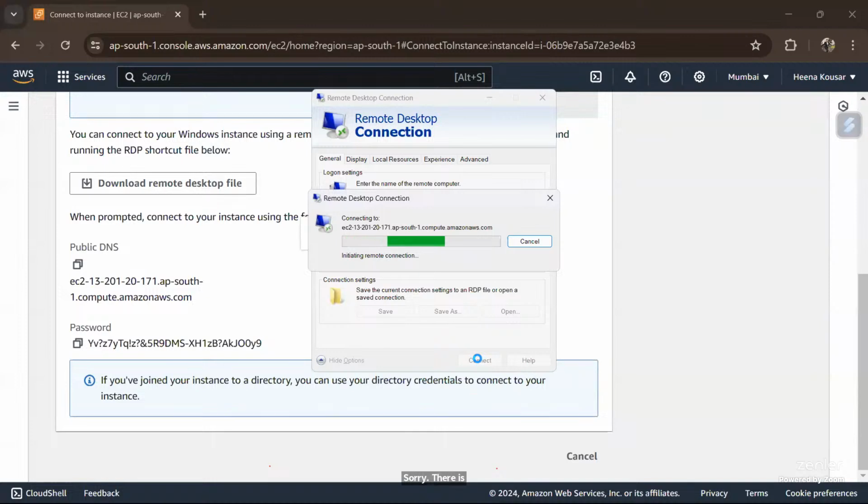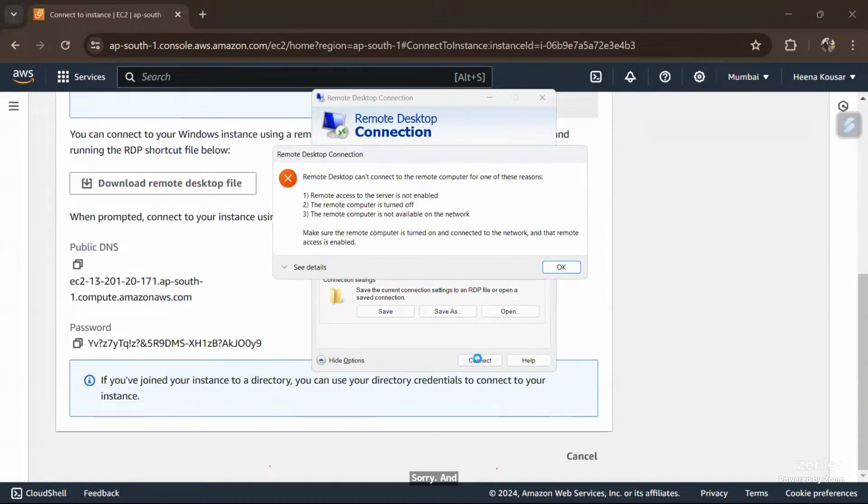We will see, guys. What has it shown? Remote desktop can't connect to the remote computer for one of these reasons. Remote access to the server is not enabled. The remote computer is turned off. The remote computer is not available on the network.